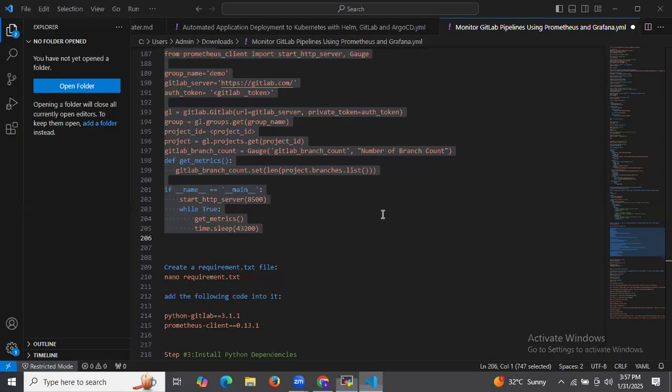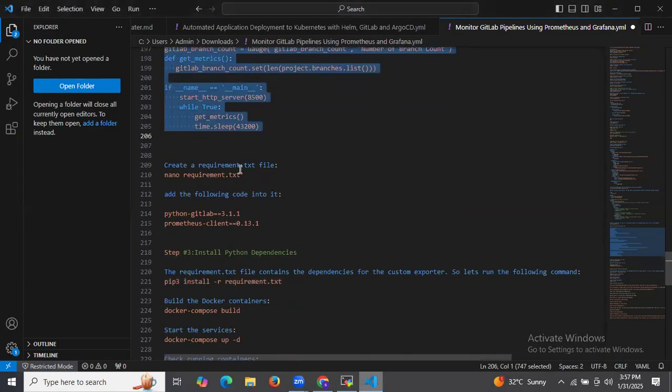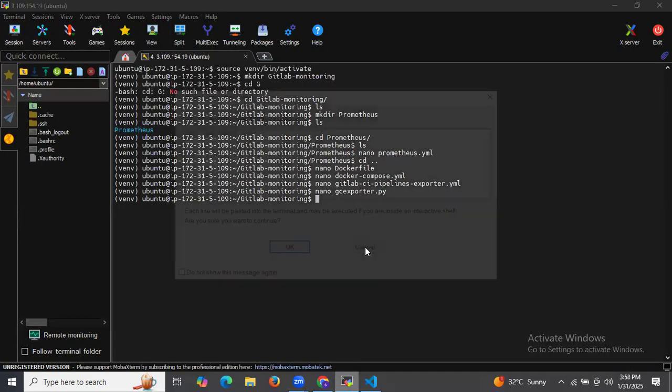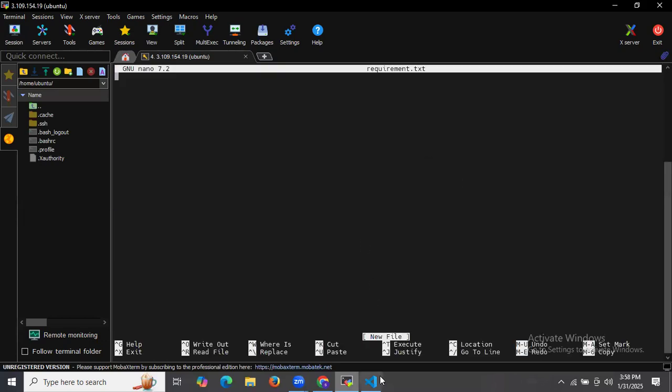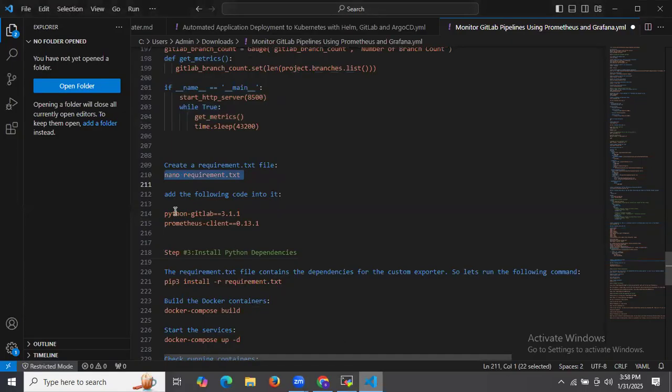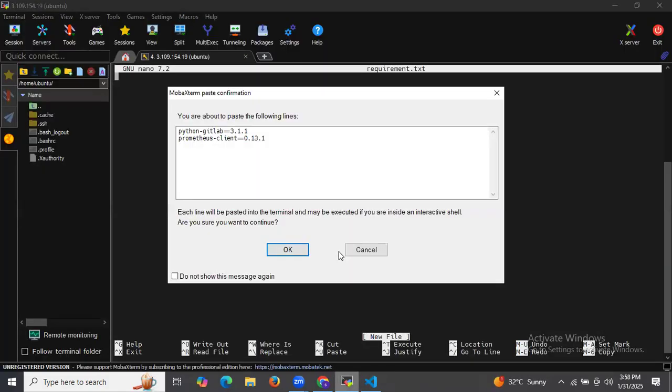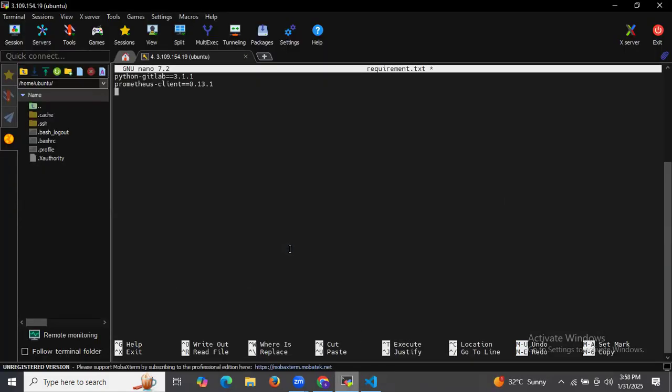Okay. Now let's create a requirements.txt file. Okay. So let's create. So in this file requirements.txt, we are going to add this, that is python-gitlab and the prometheus-client.